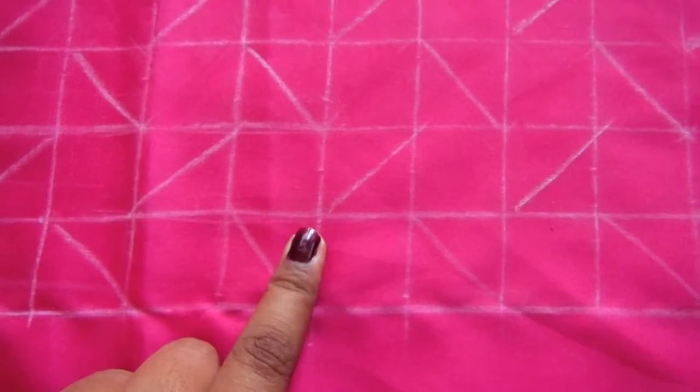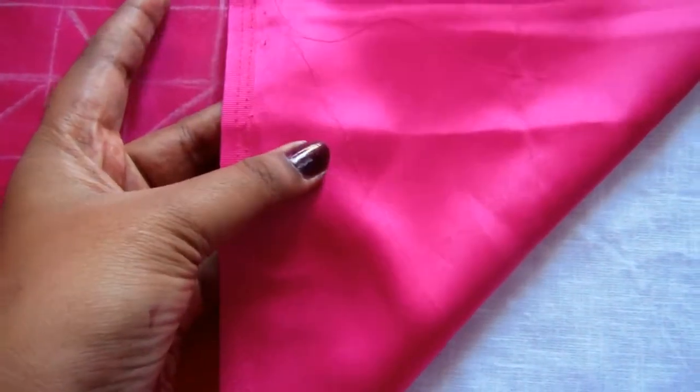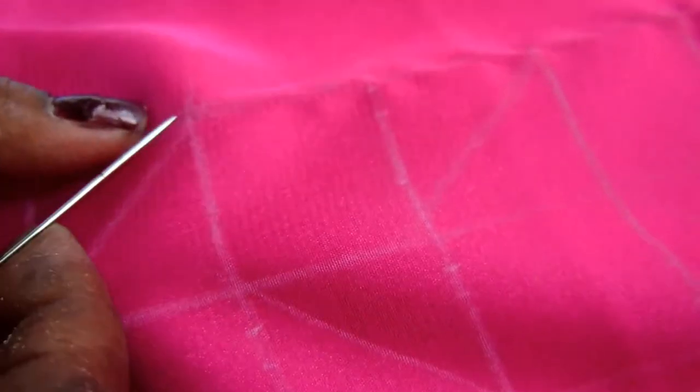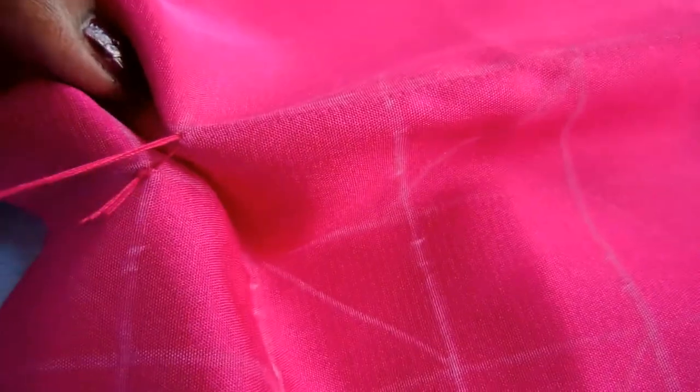We have to mark the back side of the cloth for sewing. This is the front part. Let's start sewing. We have to stitch from one edge corner to the other edge in the diagonal line. We have to pull it off.